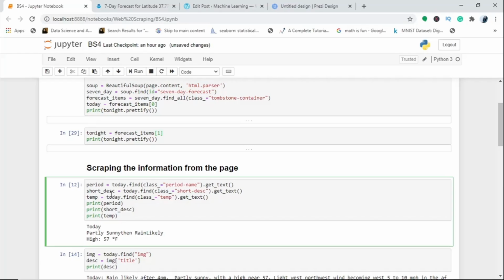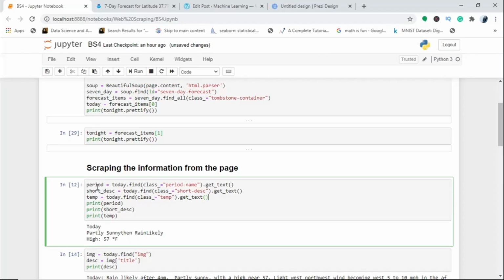Then I will use the short description, and again create an object for short description just to extract specific information. Then you can write today dot find class short description, and dot get text. For temperature, create another object, and then write today dot find class temperature dot get text.